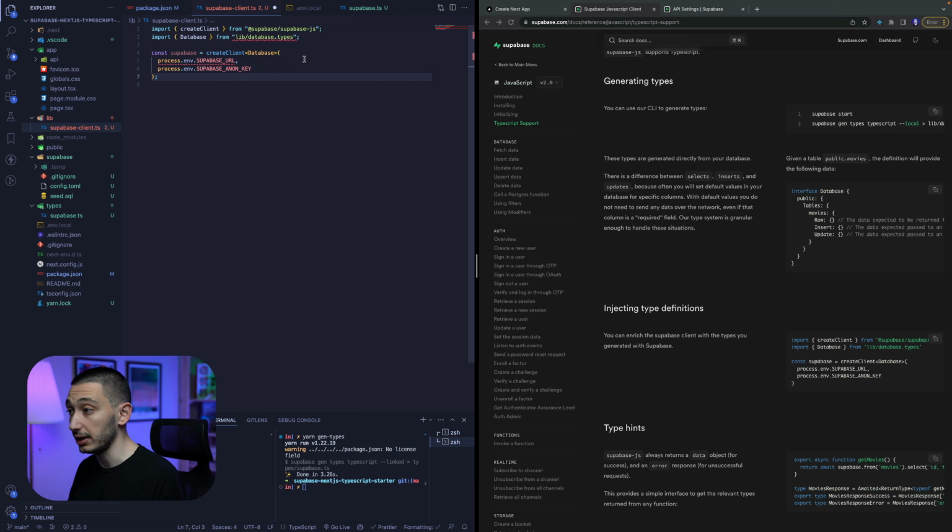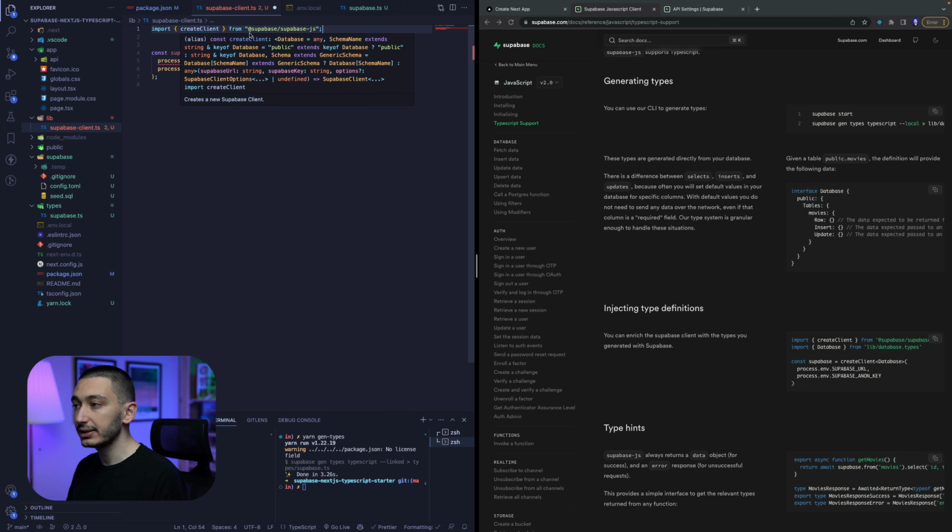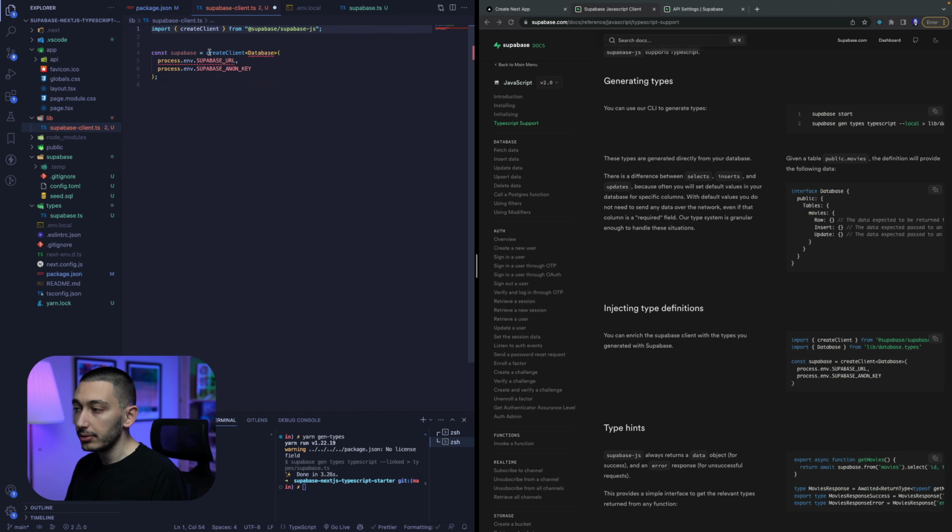I can copy this code block and I will show you how we can inject our types into the instance. We can get rid of this for a second. First, we need to import createClient from the Supabase library, and we can use this function to create our Supabase instance.